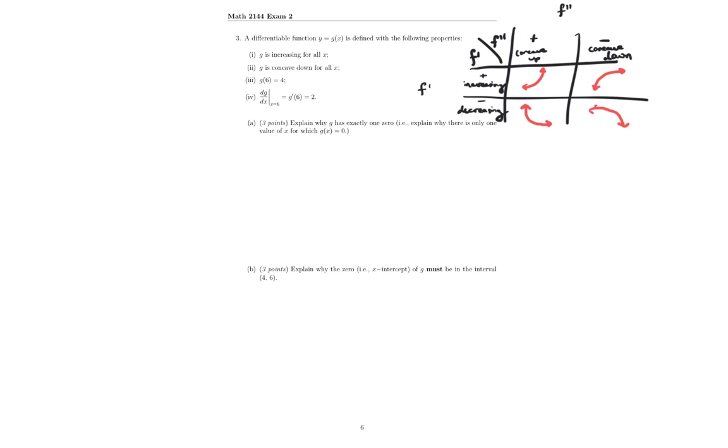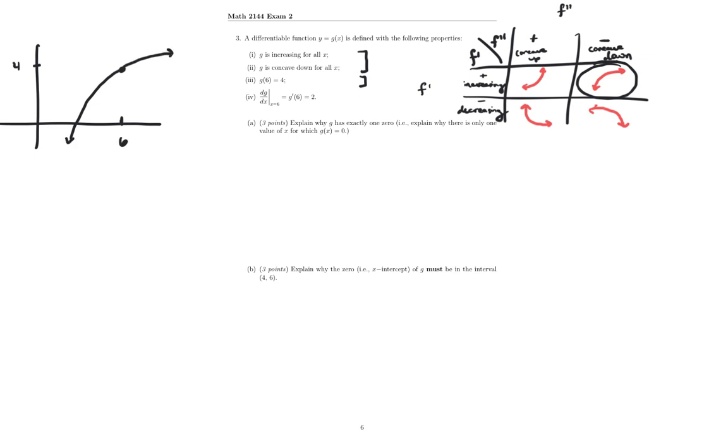Cool, so now let's draw a picture of what our function is going to look like. I'm going to start off by using these two bullet points and bullet point number 3 kind of separately. So for example, here's my y, here's my x-axis, and I know that if I plug in 6, I get an output of 4. Perfect, and I know that it's increasing and concave down, so in my little chart, concave down and increasing, I'm going to have something that looks like this.